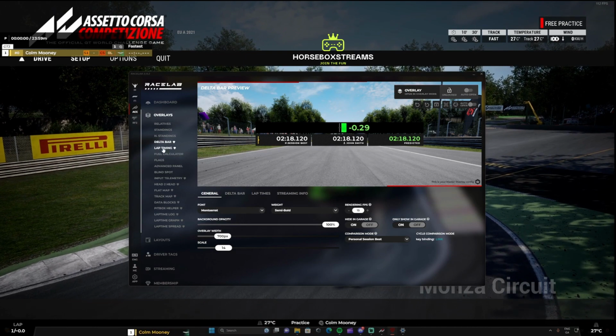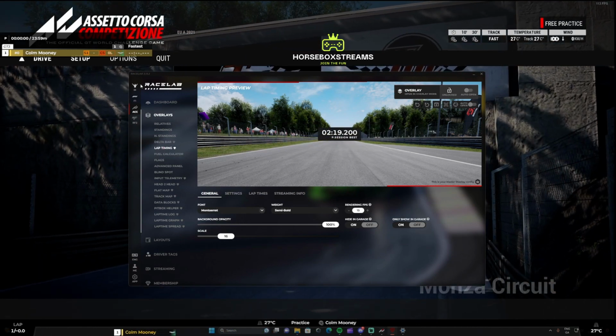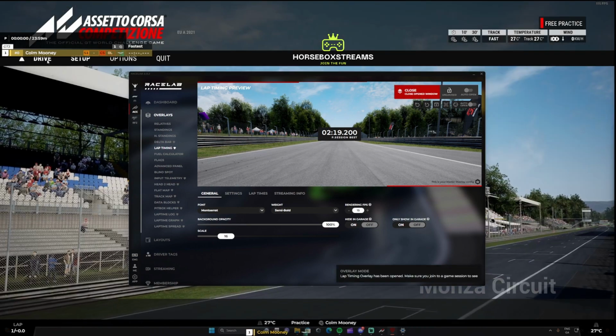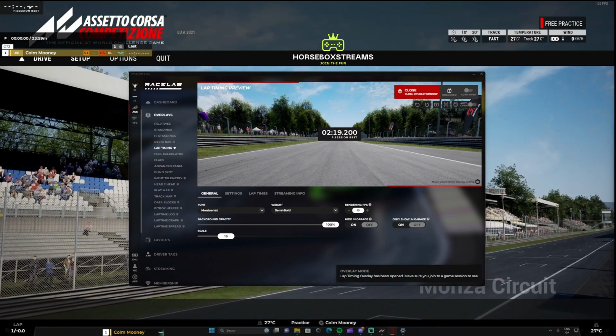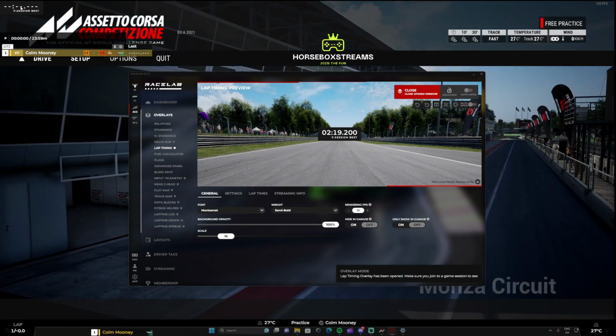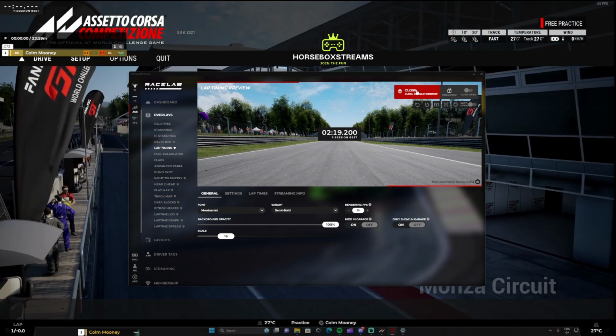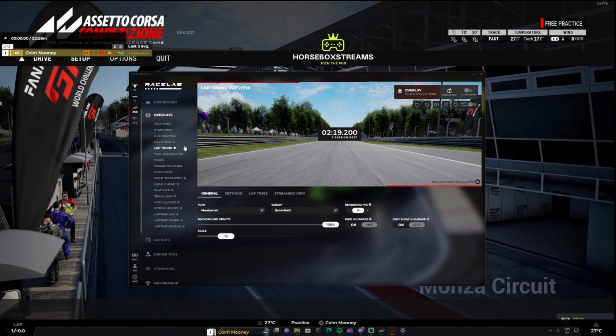Then the next thing we've got is the lap timing. You can have that sitting wherever you want. So I'll open up the overlay just to show you it. I used to have it up in the corner, so it shows my personal best when you're driving around. If anyone's watching your stream, it's nice to have that there. It's just a nice little brag if you're fast, that is. I'm going to close that off.